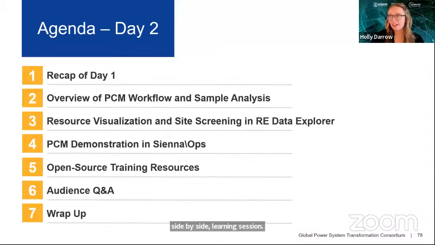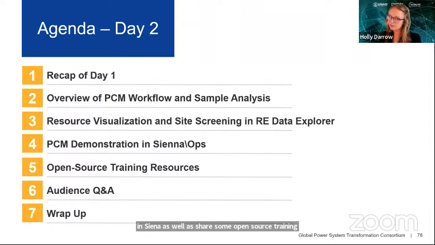So today's agenda, our speaker, Dr. Kate Doubleday, is going to recap what we talked about yesterday, overview the production cost modeling workflow and do a sample analysis, go over resource visualization and site screening using the Renewable Energy RE Data Explorer. She's going to do a production cost modeling demonstration in Sienna, as well as share some open source training resources before we have a Q&A and a wrap up.